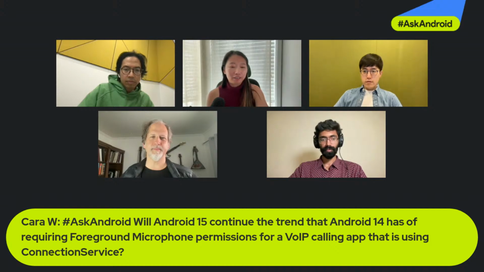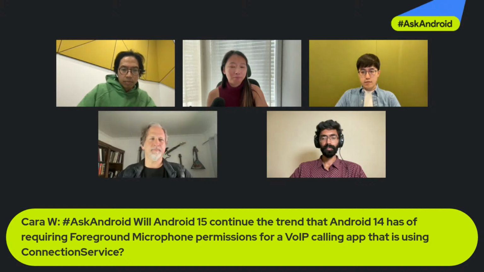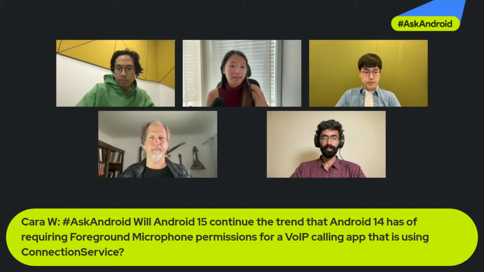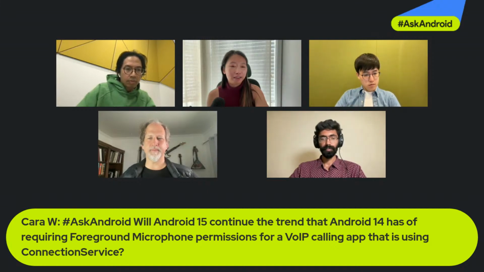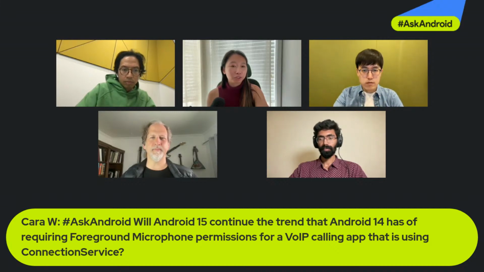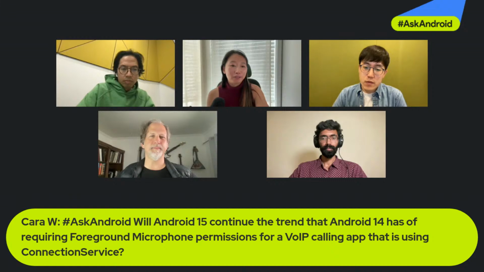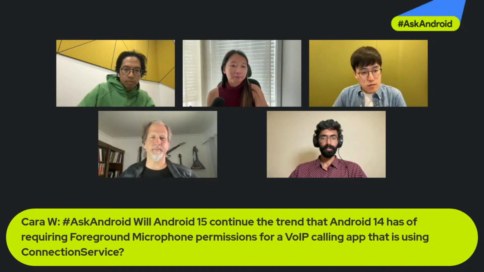And that's why in certain scenarios, in Android 14, we made it so that foreground services require while-in-use permissions to be granted in order to actually launch foreground services associated with that type. So yes, we are continuing this trend, and you will continue to see us enforcing and ensuring privacy for users so that they are accessing these more sensitive permissions and being more thoughtful around it. And one of the changes called out in Android 15 is that we're adding some restrictions around audio focus. So if you want to gain access to audio focus, you will need to be either a foreground app or have a foreground service running in order to be able to request audio focus. But yeah, it was a good question.